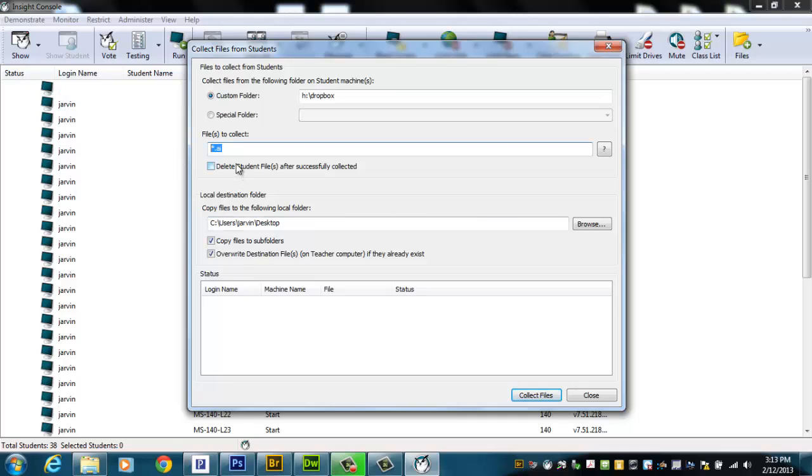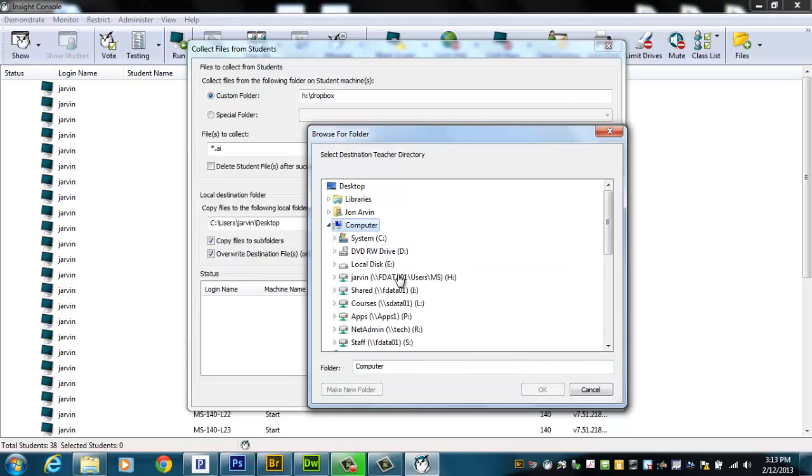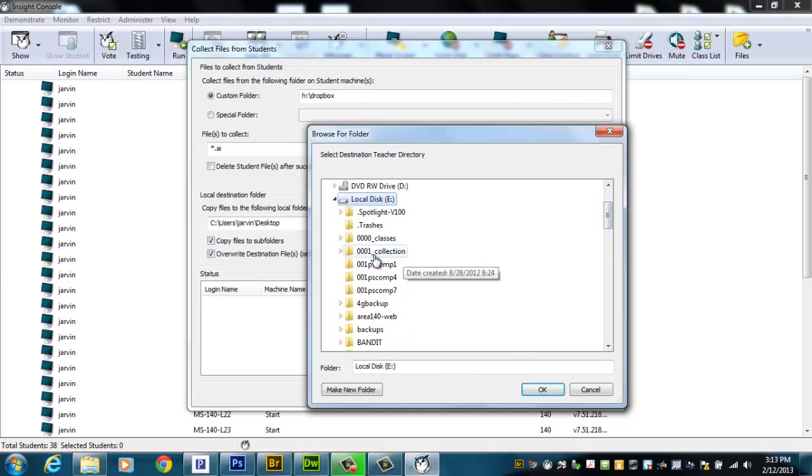If you're looking for a particular file, you can put the name of the file right there and tell it, okay, go out to all the student drives and collect this file name. And the other thing you have to tell it is, where do you want to put it? Where do you want to copy it to? Because it's going to go out to their network drive, and it's going to grab a copy, so it wants to know right here where it says copy files to the following folder. It wants to know where do you want to put these? So I would browse, and again, I very often did this. I put things on this little hard drive that I'm leaving here for you. It's drive E, and a lot of times I would collect files from there.